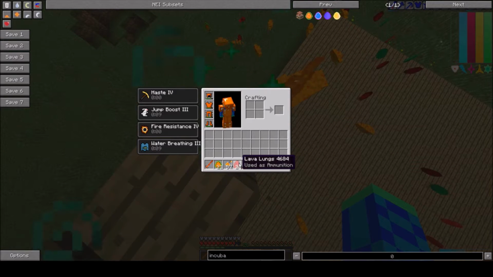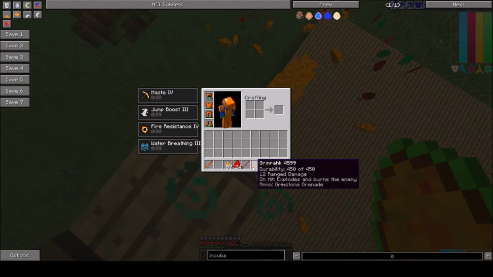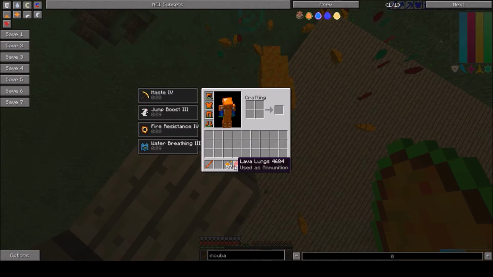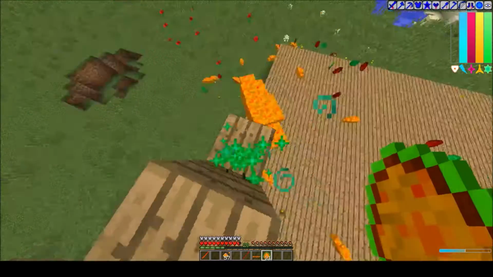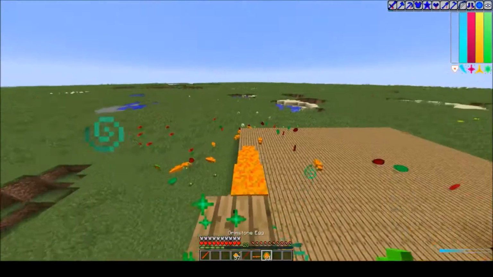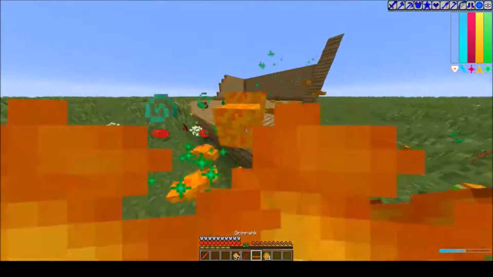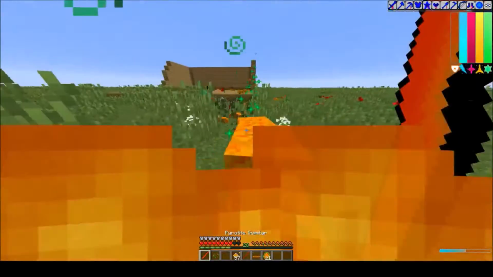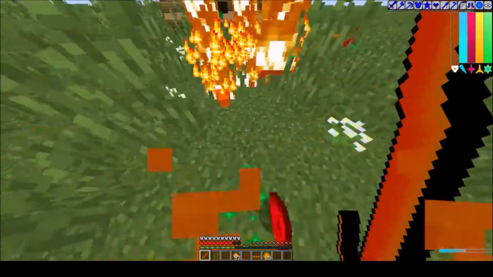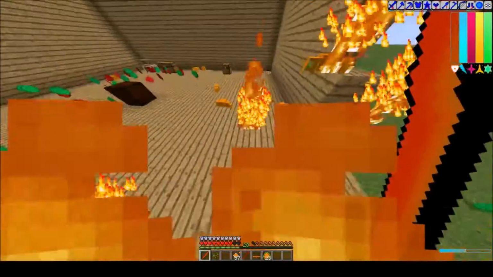So what Ragnos drops is a lot of Grimstone eggs, 1 Grimrock, 1 Flaming Great Blade of Doom, and those lava lungs are from the little crawlers, and 57 Grimstone grenades, which are for the Grimrock, which are ammo, and I'm not going to shoot it right now because it would basically just blow everything up, and we don't want that to happen.